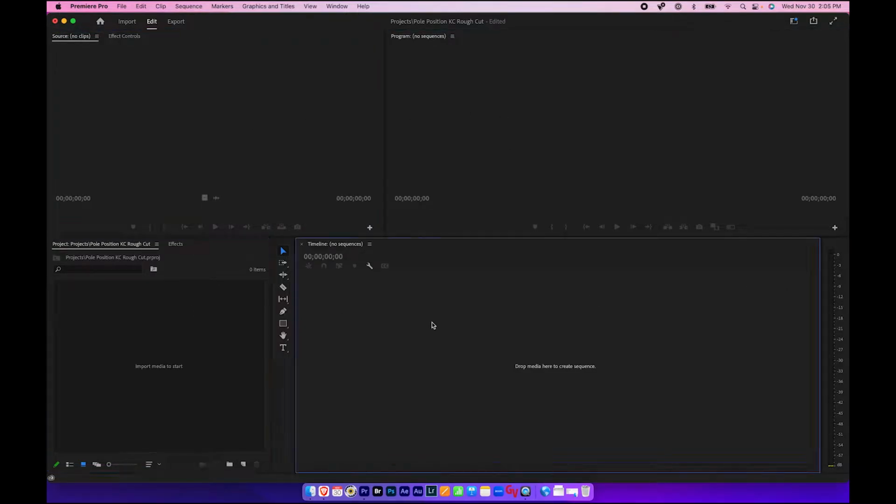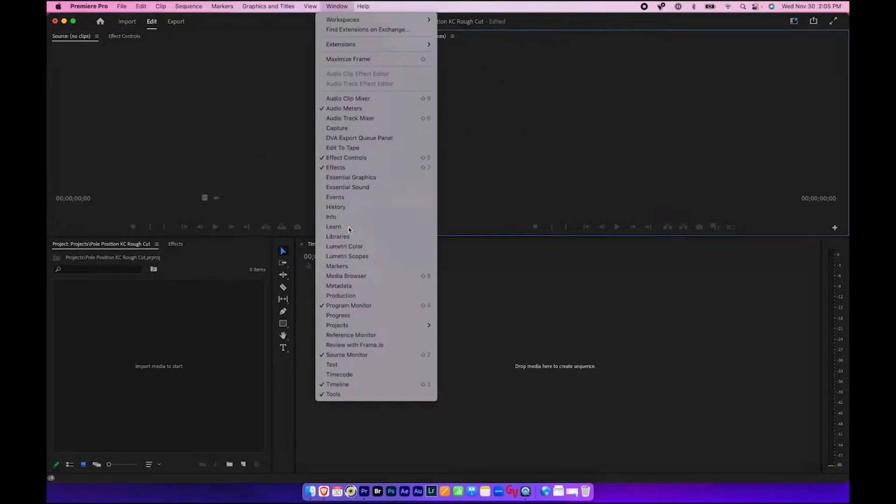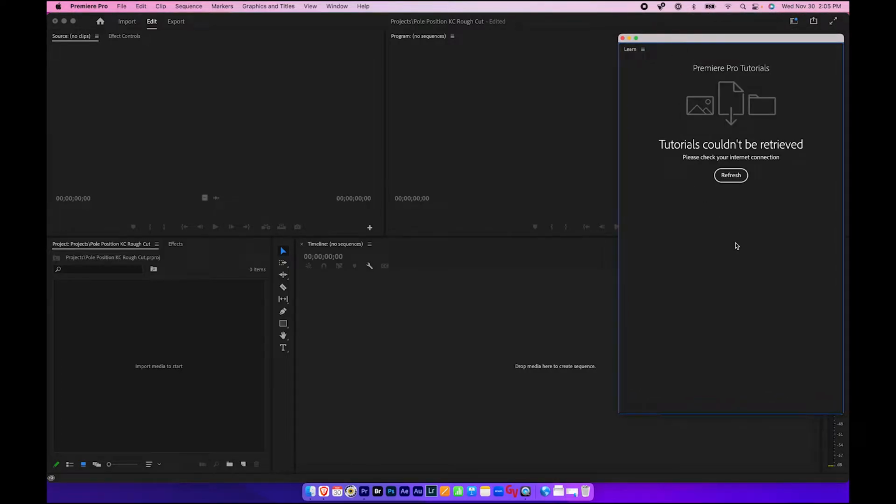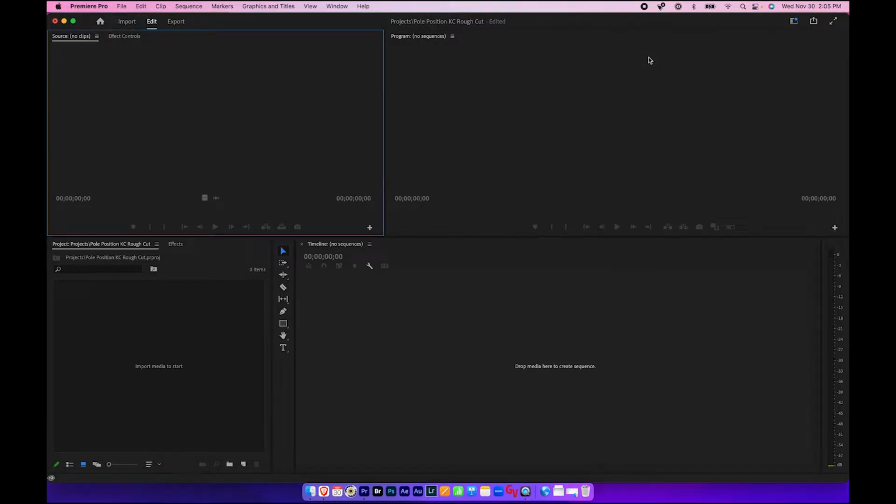You've got your 4 main panels here. If you have another panel over here, a panel that looks like this kind of learn panel that's over here on the right, that can take up some space. You don't really need it. So you can click on this little hamburger menu here to close that panel. We just have our 4 main panels here, and we're ready to start doing a little bit of work here.